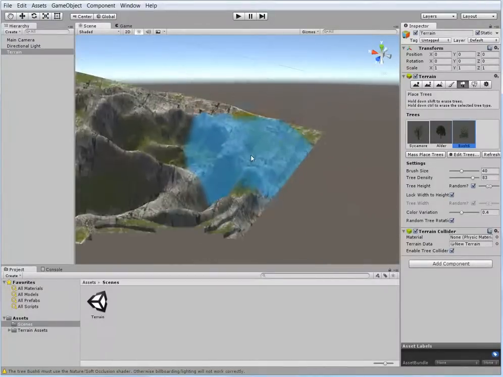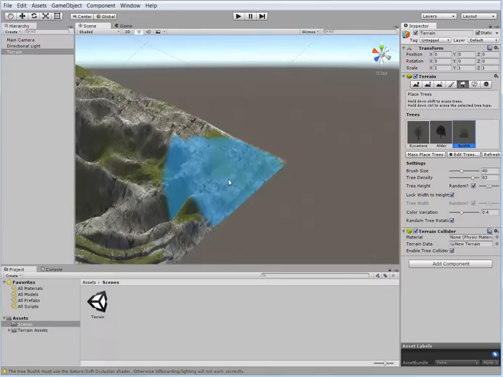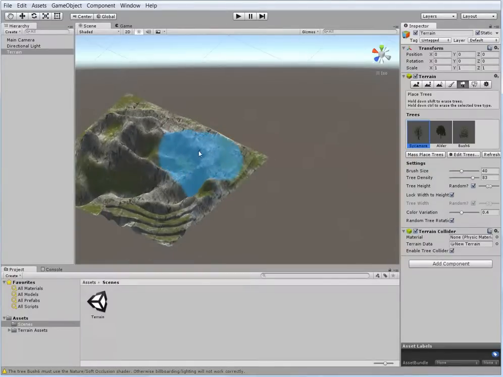Now these are a little bit different to work with because these are actually like mesh objects. They're not textures. So if we click on the sycamore tree, you'll see that the brush size is really big, and this is the area in which those trees will be rezzed and placed on our actual terrain.